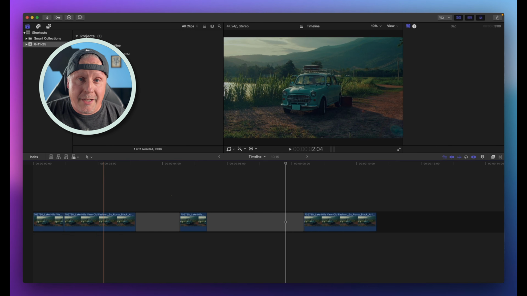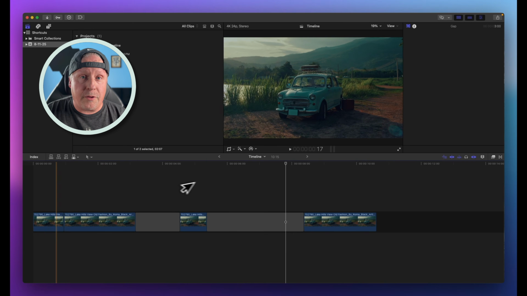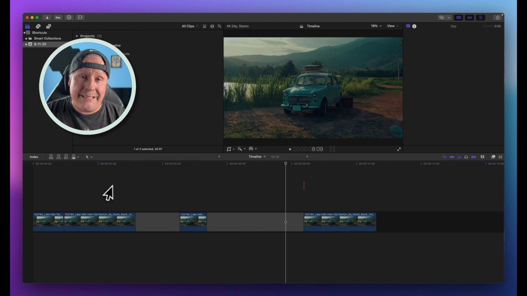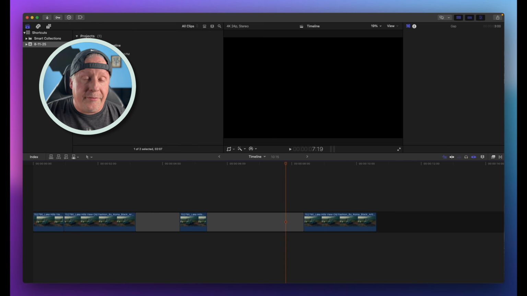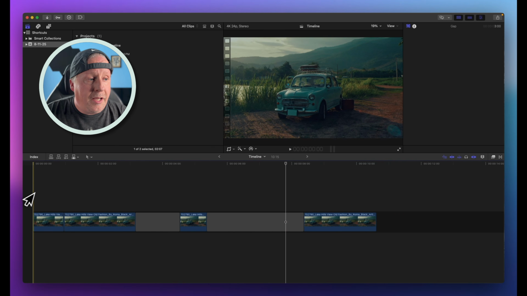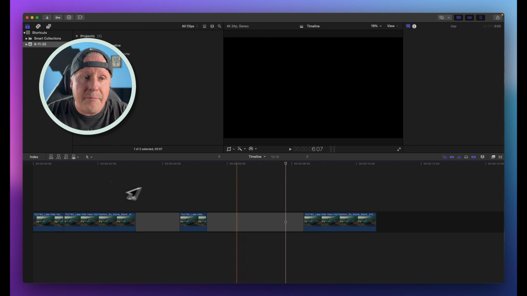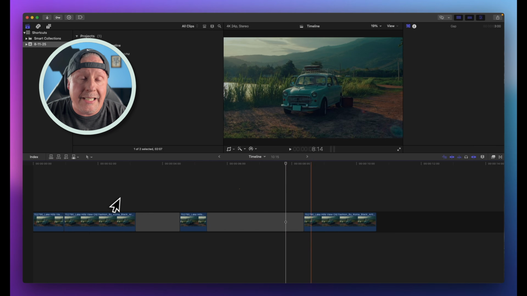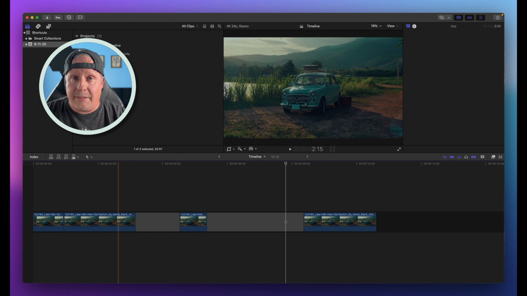So with skimming on, you're able to skim back and forth across the timeline, and you'll be able to see your entire video as it happens. If you turn skimming off by hitting the S key, when you move your mouse back and forth, it's not going to change the playhead, so you're not going to be able to see your video as you go back and forth across it. So for me, I typically like to keep skimming on because it allows me to just skim back and forth through really quick and see different parts of my video quickly. So again, it's just a quick little trick to be able to edit quicker and be more efficient as an editor.